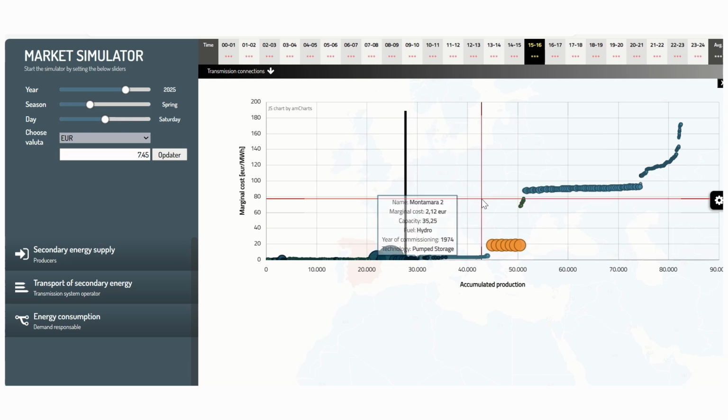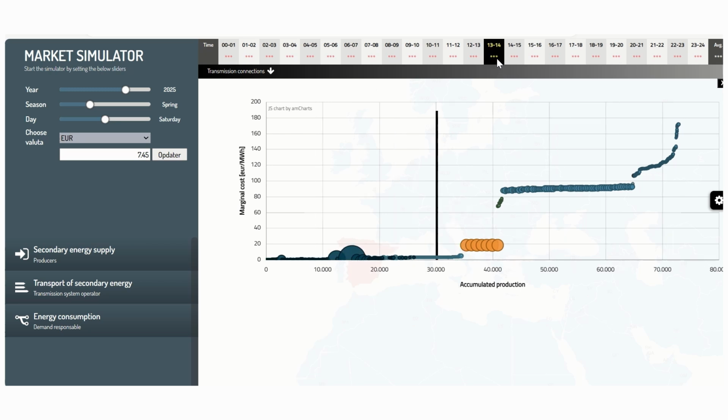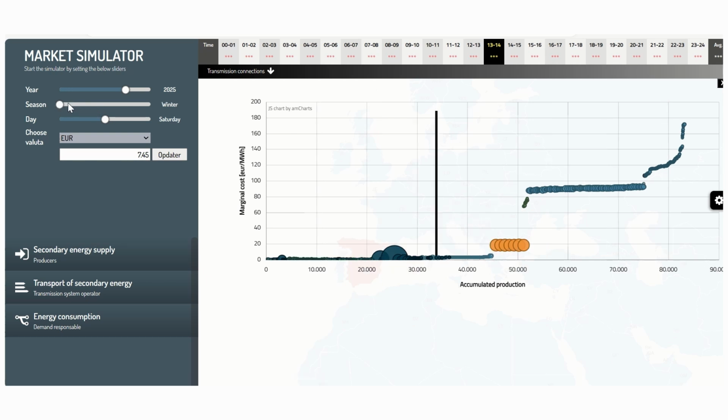The demand in each area here will of course depend on the time of day. If I say here we are during nighttime, the demand will decrease, and during daytime the demand will increase. And if the season here is winter time, the demand will also change.